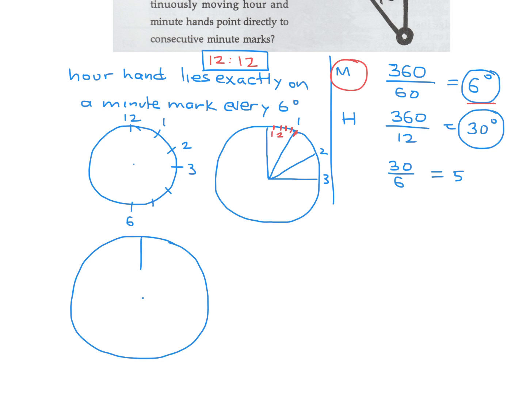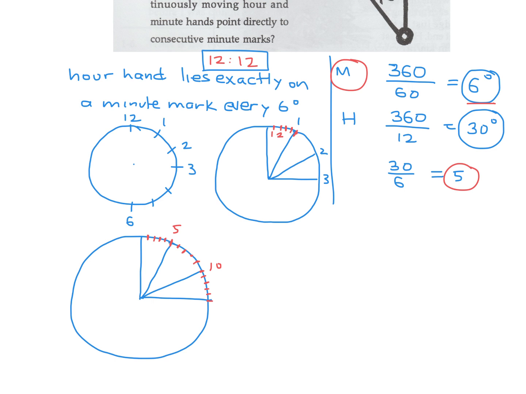So the minute mark obviously is at the 12-minute mark. So we've got to do this carefully here. Every 30 degrees, it's 1 hour, but every 30 degrees, there's 5 of these guys. So let me see if I can draw them in: 1 minute, 2 minute, 3 minute, 4 minute, 5 minutes. Okay, so let's put a 5 there. This is minute marks, not hours. And then similarly 6, 7, 8, 9, 10. And I know this isn't drawn to scale, but you guys get the idea. 11, 12, 13, 14, 15.